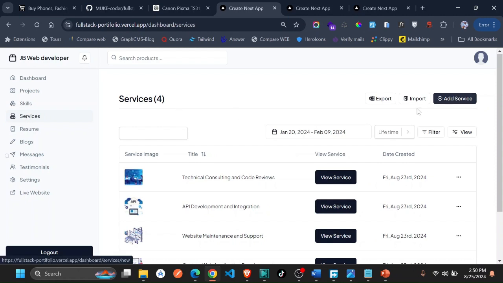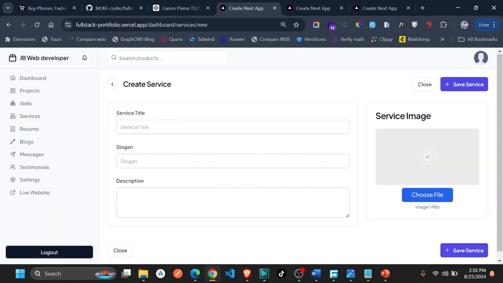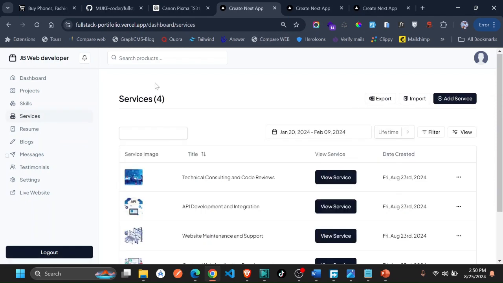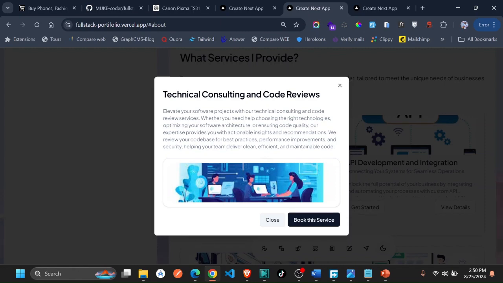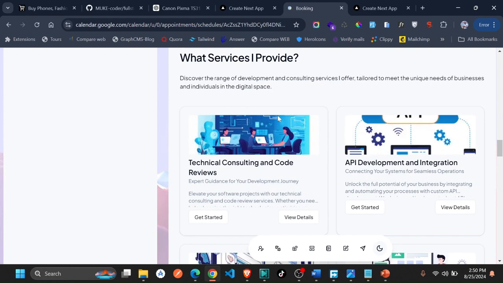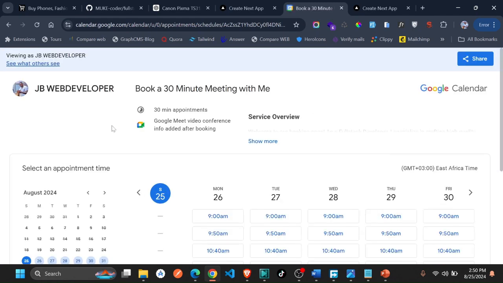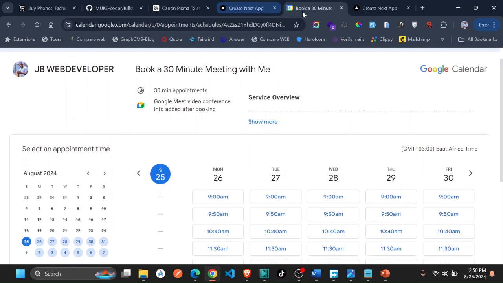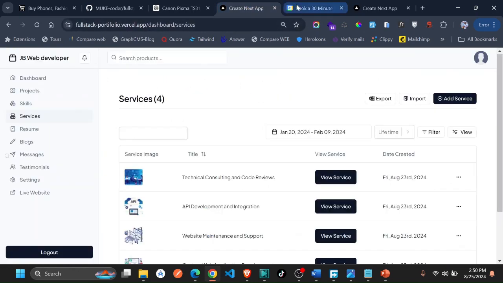So you can add a new service. As you can see here, this is really well crafted. You can do the service from here, and that section can also be managed. And you add this bookings page. Actually, the booking page also works. As you can see here, I'll talk more details about this booking page, but the booking page also works.